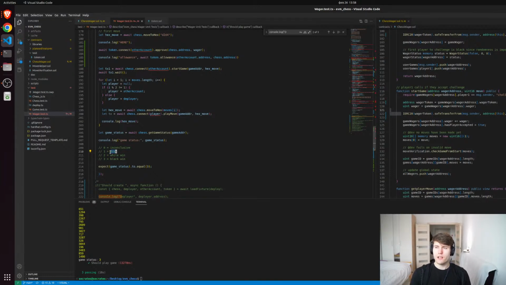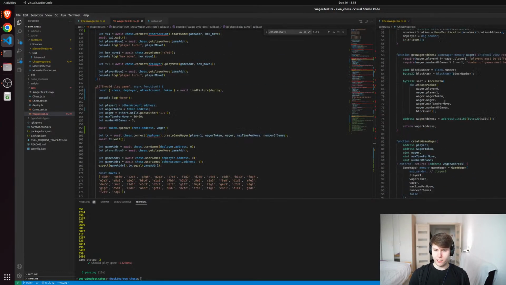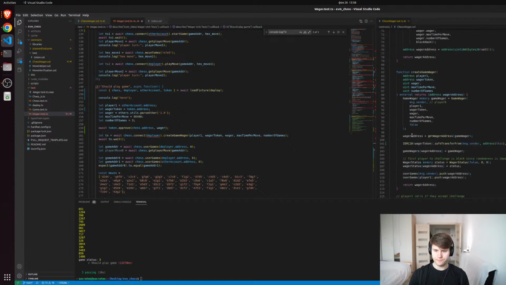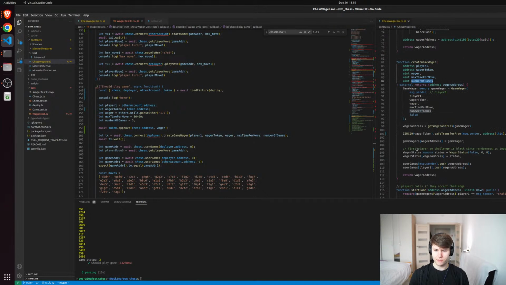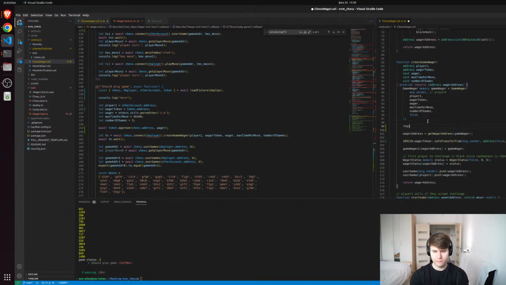So let's set a minimum here. That would be in create game wager, number of games. We need to set a require here. Number of games must be greater than or equal to 3.